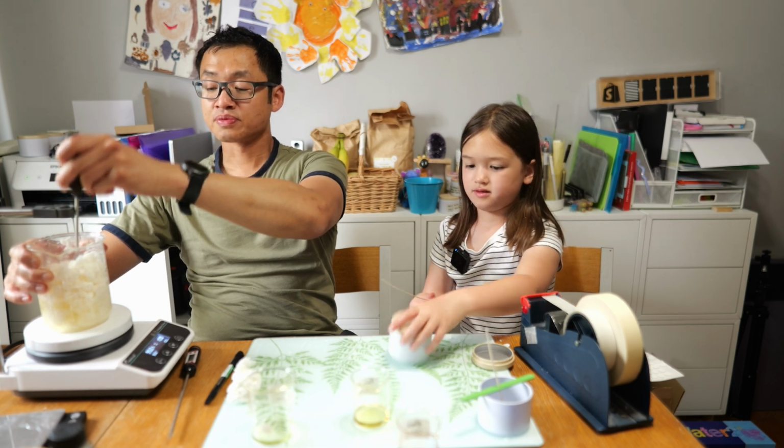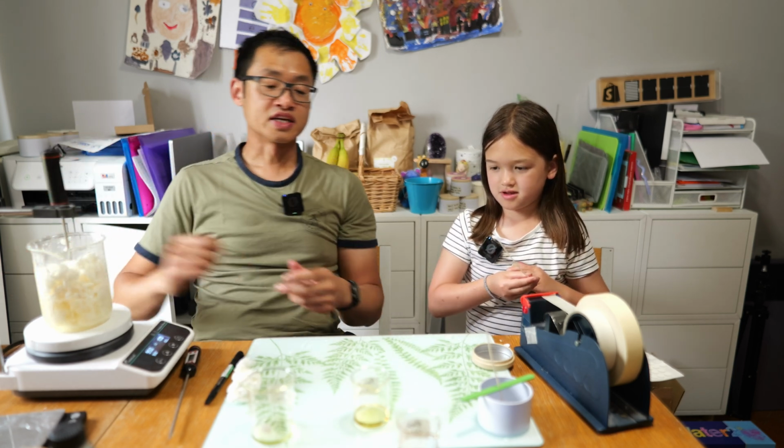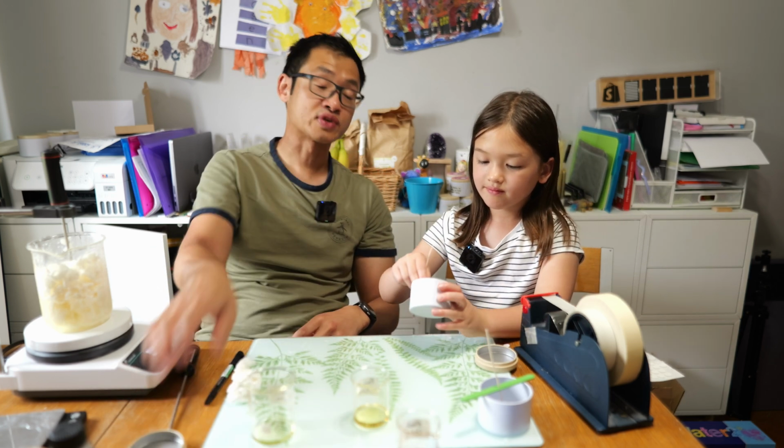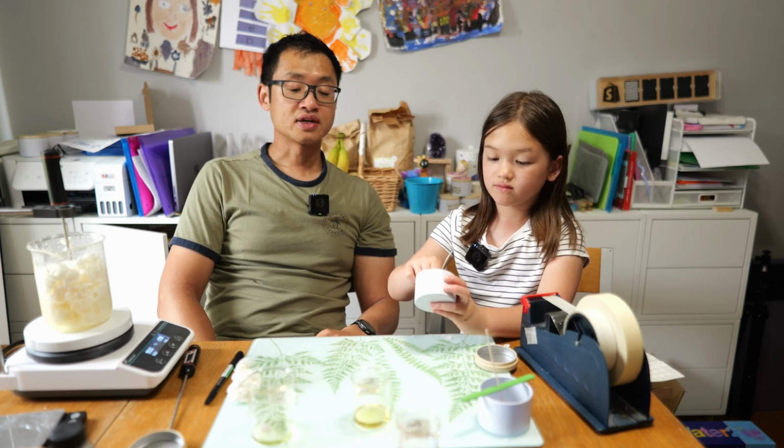But you will get used to them eventually. And again, it's good to have a couple of wick choices as well, for the same reason: if we can't get hold of one, we can get another one.